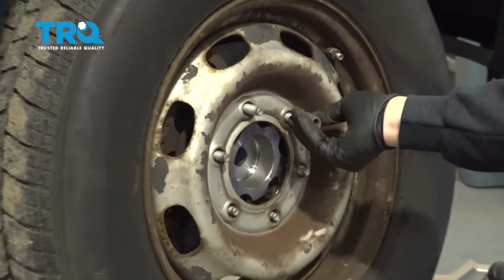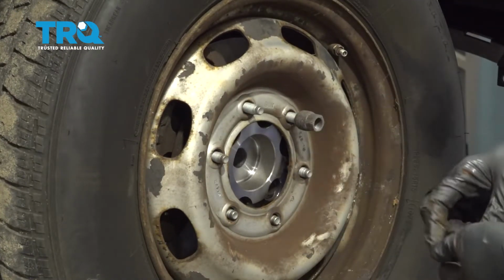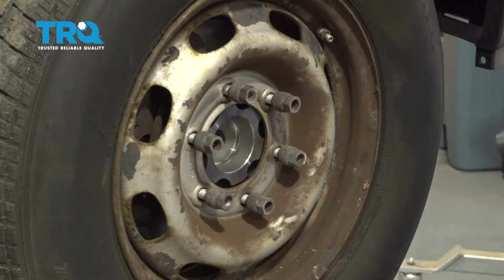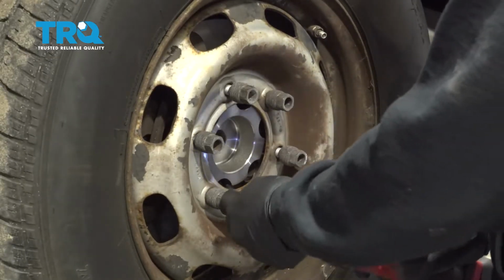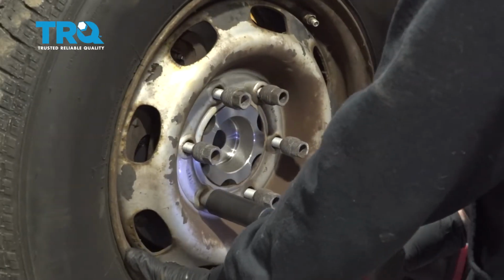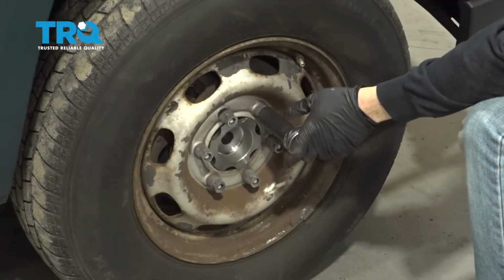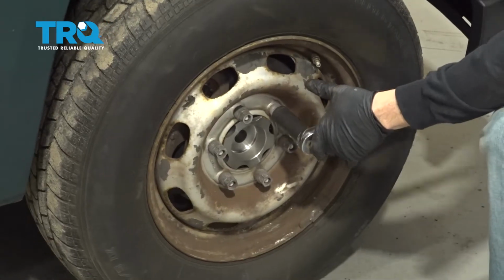Let's go ahead and get the lug nut started here. Let's go ahead and snug down the lug nuts. I'm going to go ahead and torque the lug nuts down to 103 foot-pounds. Do this in a crisscross or star pattern.